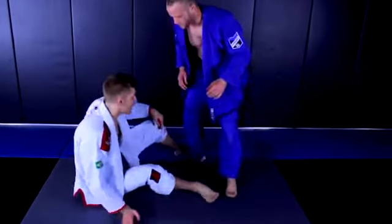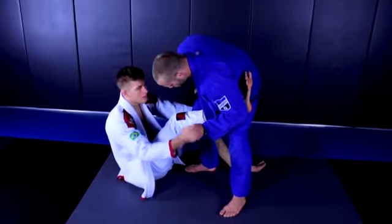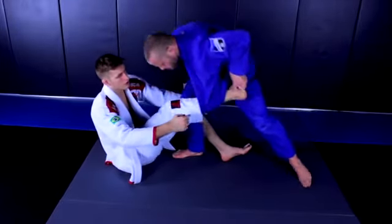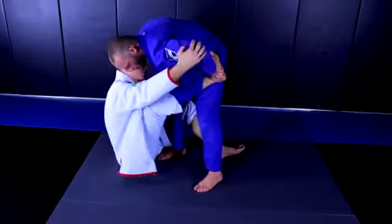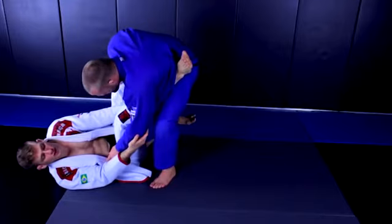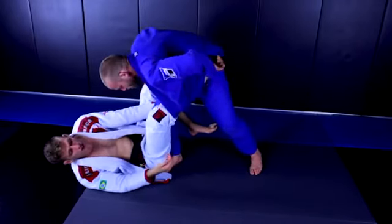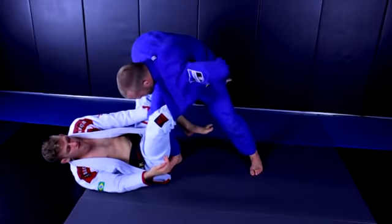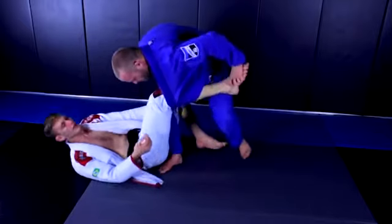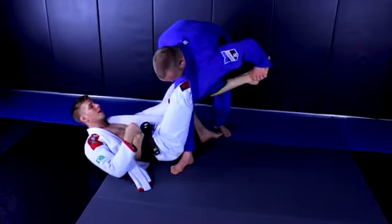The first is as we set up the position and we go to our Ringworm Guard to set it up, a lot of times people will try and start stepping over immediately. If you feel that happening, go back, go slow. If you feel them reaching back, all you need to do is grab their elbow. If you grab the elbow and pull down, it's going to be much harder for them to do it, okay? If he continues to try, go ahead, keep trying to push back, I can turn my toes out as well. The farther I turn my toes out, the harder it's going to be for him to step over because I can extend and he's not going to be able to get the leverage of bending my knee down, because my knee's not going to bend sideways unless he breaks it somehow, which he's not going to be able to do.